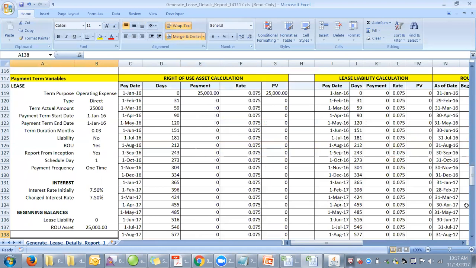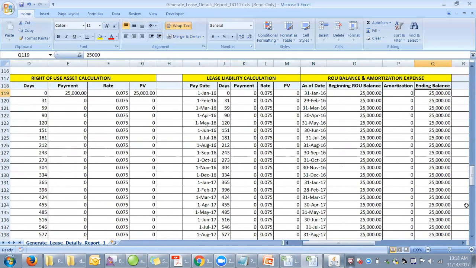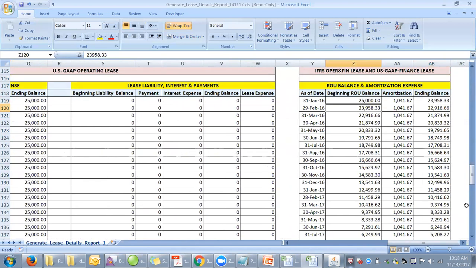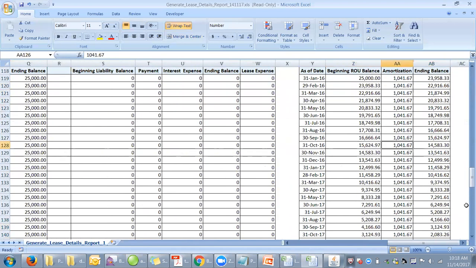We also have one-time direct expense, IDC. So this particular payment term only qualifies for ROU calculation. If you remember the checkbox, there is no lease liability because this was only a one-time payment and it was paid away straight away. So there is no amortization for the liability part. For the one-time ROU, however, the amortization stands like this. This is on a straight line basis for IFRS.